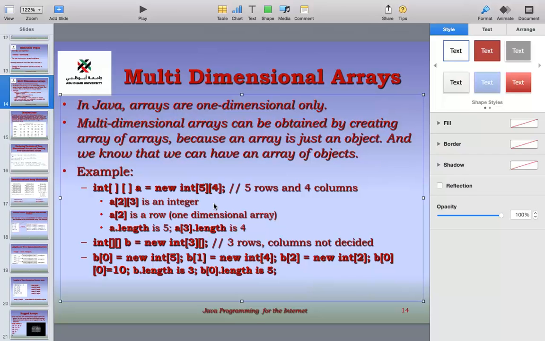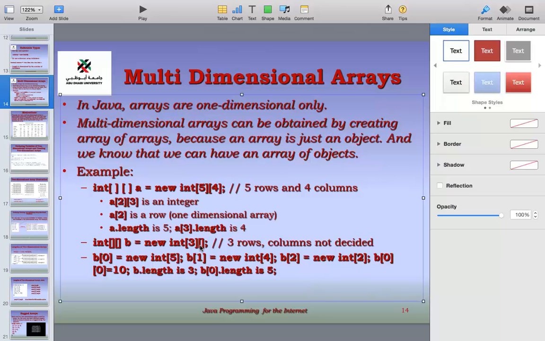Sometimes what you do is initialize only one of them. For instance, in here, I've got the multi-dimensional array, which is B. Say int is two-dimensional. This is the rows, and this is the columns. It's called B. Then say new int, similarly. You put a value in the first one and leave the second one empty. That means you have 3 rows in this multi-dimensional array, but the columns are not stated as yet.